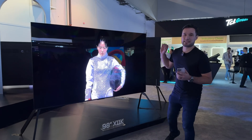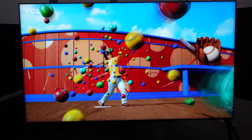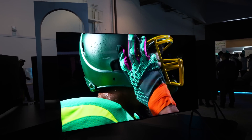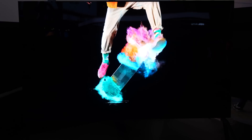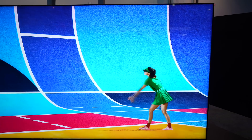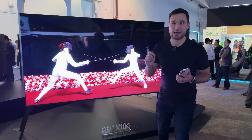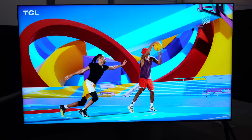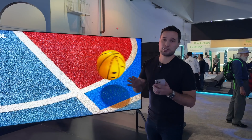This right here is their X11K TV, and I wish you guys could see what my eyes are seeing — it is incredible. This thing has over 14,000 dimming zones. Because of that, you can see the incredible contrast and the highlights, especially the specular highlights — they pop like crazy. This is the closest to reality in terms of HDR that I have seen. The nit rating? 6,500 nits of brightness. You can't see it through your phone, but if you're going to be at home watching sports or movies, it is going to look absolutely jaw-dropping.